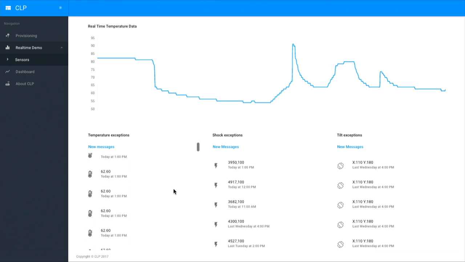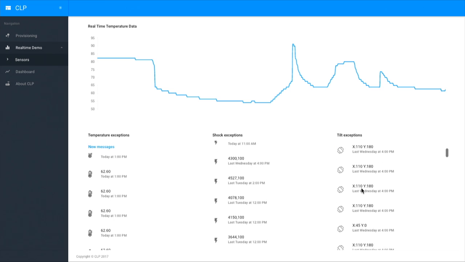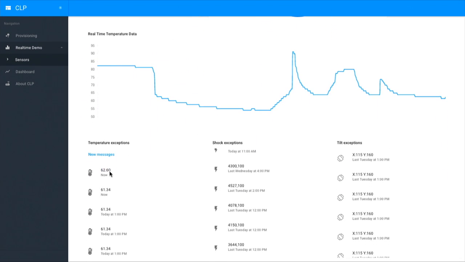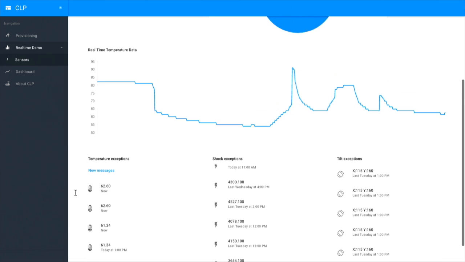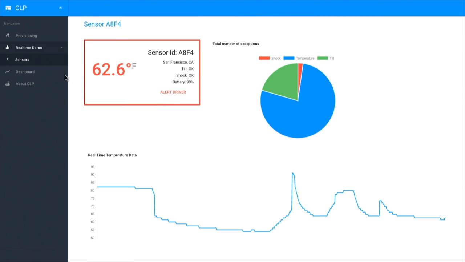And then below that, you can see that we have all the historical data stored, which is being served up on the page, and the data is being stored again in Cloud SQL. If there's any exception that occurs to these while they're live here on stage, you would see that here as well. They would pop up to the top of the chart, and you would see those here in real time as they happen on that every 20-second interval. So that's basically the demo of the Intel Connected Logistics platform.